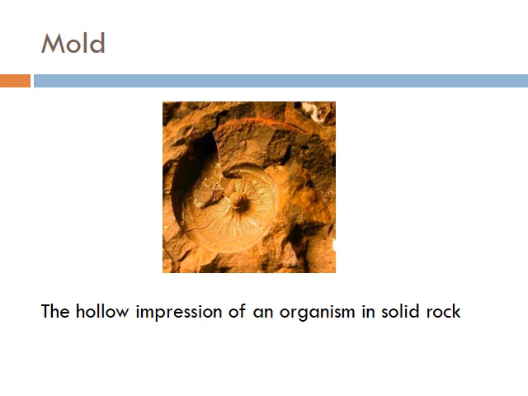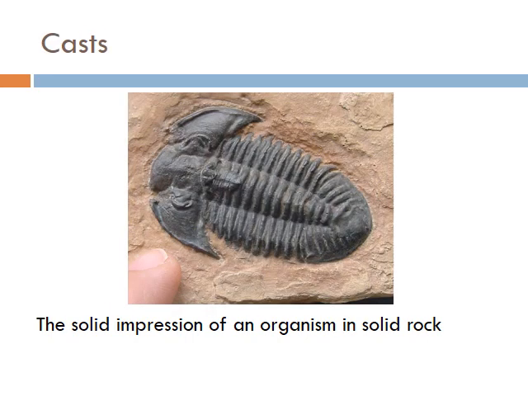Well, in art, what do you do with molds? You mold things, thanks. You create casts with them. You create statues. You create three-dimensional impressions. That's called a cast. So this is the other side. The cast is a solid impression of an organism in rock. Usually, casts go with molds. So if you look, some of you guys have these trilobites here. This is a cast.